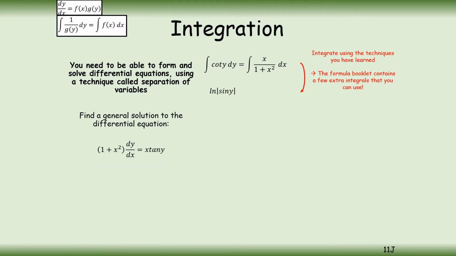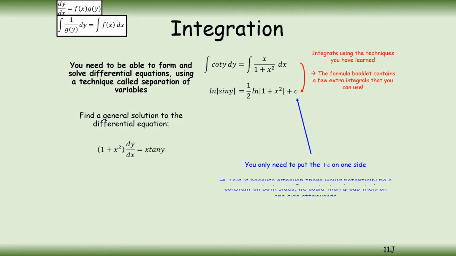And on the right hand side, if you recall from our previous video, the top is actually a derivative of the bottom with the adjustment of the 2. So if I put 2 at the top, I could simply just put half outside the integral. So that will give me half ln 1 plus x squared plus c. Now you obviously know why we have the c, because it's a constant of integration. And since we've got log everywhere, it would be nice to write c in a log form. So since we're doing natural log, I could just write c as natural log k.